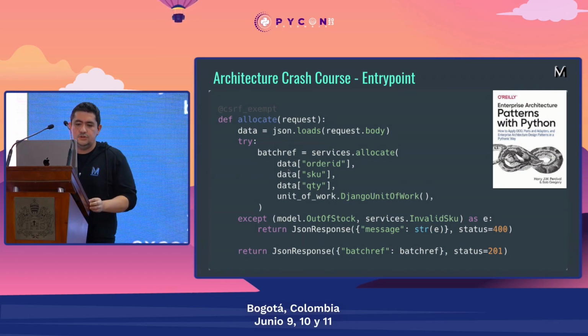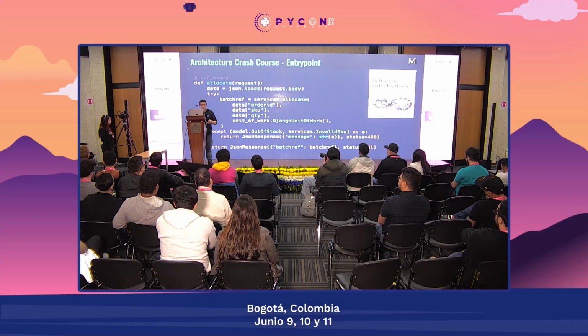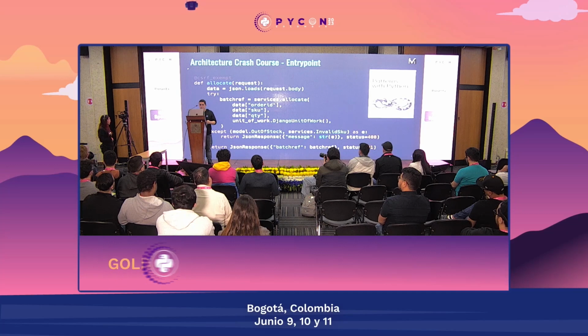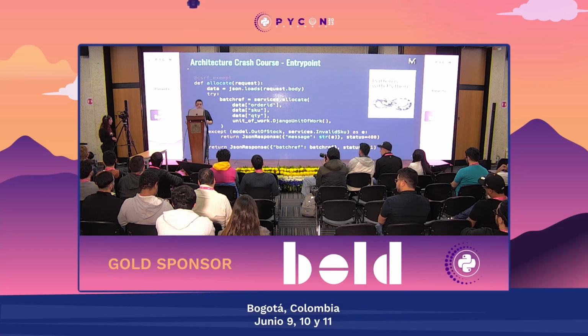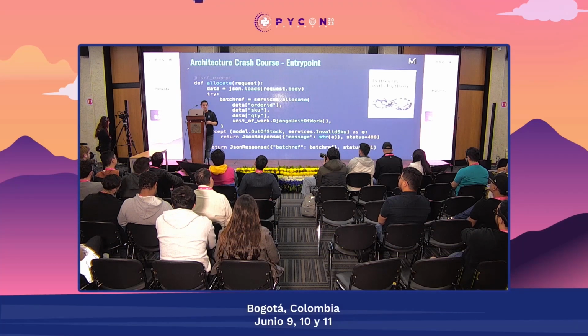The first thing that you will see there is that this code is only communicating with a services layer. It's completely unwrapping the request. So from the view and beyond, there is no other knowledge of Django. The request stops there. It also passes only built-in data types. The knowledge of HTTP stops exactly here. There is no more knowledge of HTTP beyond that. If you check how the exceptions are caught, they are being translated to HTTP just in that layer.